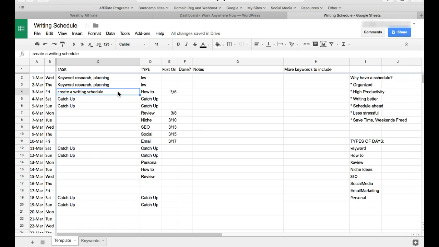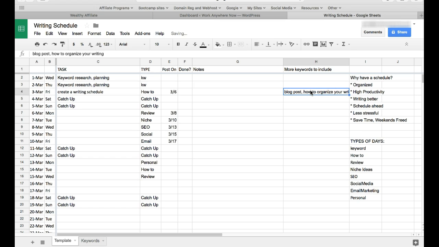So it depends on how you want to organize it. Initially, I believe I was just putting the keywords I'm going to use in each of these posts. And if I have a working title, I would just put it in my notes. And if I have other similar keywords, I would put them in here. Let's say blog post, how to be organized, or how to organize your writing.